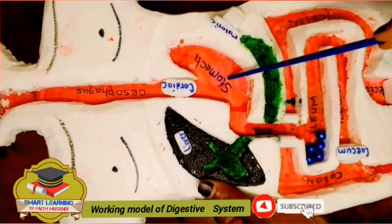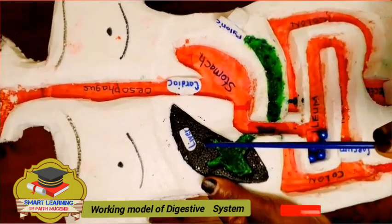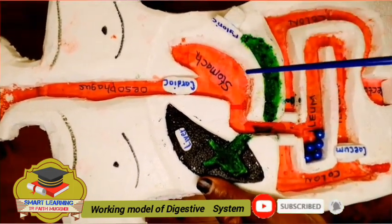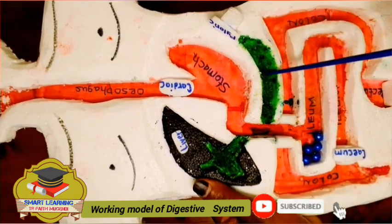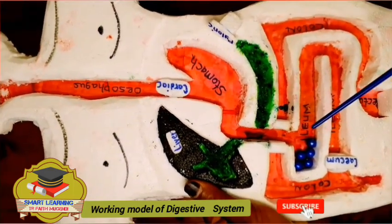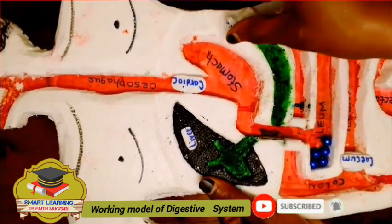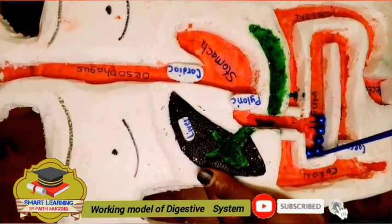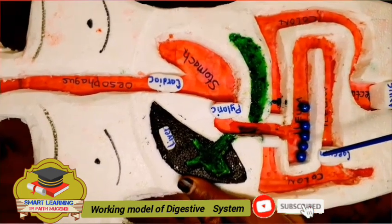Remember that the food coming from the stomach is acidic, and therefore the substances produced by the liver help in neutralizing the acidic food to become basic, so that the enzymes produced by the pancreas and along the walls of the small intestine can find a basic medium in which they work best. So after food enters the small intestine, the pyloric sphincter muscles close, and the food goes down the small intestine. Remember, the primary function of the small intestine, apart from digestion, is absorption.